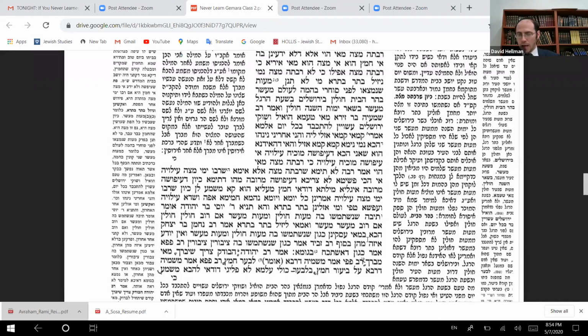This is also common, that there are arguments between sages about what the Rebbe said. Not every page of Gemara, but very common. Not uncommon at all. So what is the correct version, or what is more correct, perhaps? This is a classic example the Rishonim will discuss. Does each one think the other version is invalid? Or do they just argue about what is the more correct version, but not that the other version would be invalid? So there is this argument about what Rava said.